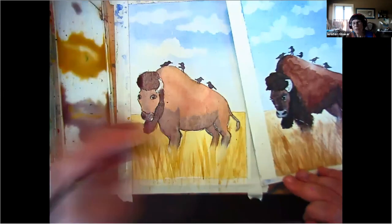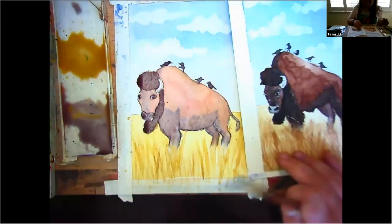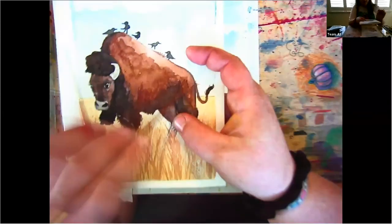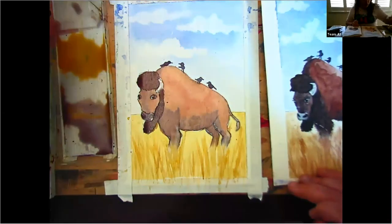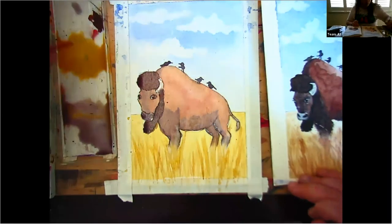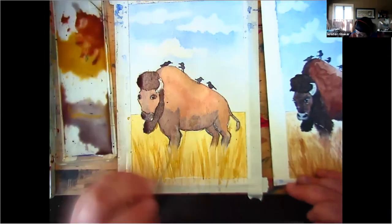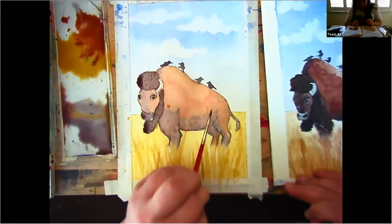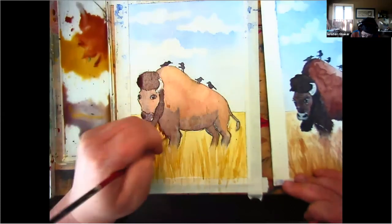So it looks like on your original that you put some hair on his legs too. I did, yes. We could still do that actually. But with this extra woolly texture, while you're also putting in the textured layers, you could also put in more fur. Fur. Go down here.